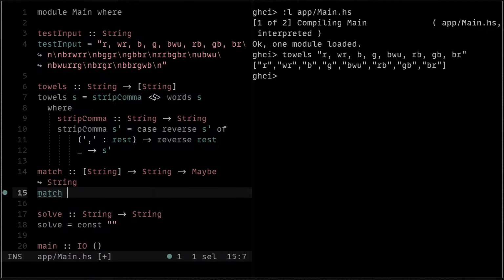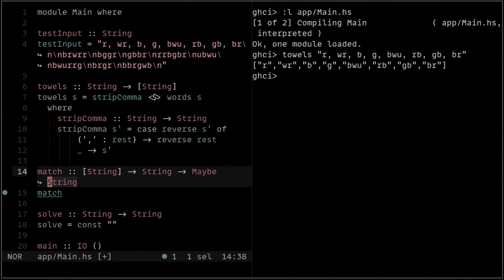I'm hesitating here because I'm thinking about what I want to get out of this. So if we don't manage to match something, I want to return nothing. So you can say that this is not matched. But success will look like just and then the empty string. So it doesn't feel like this type is correct.